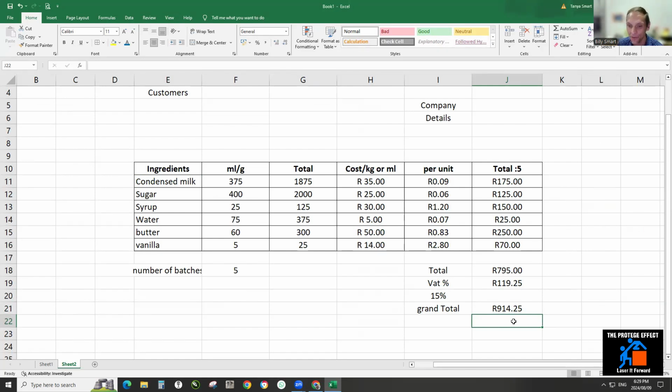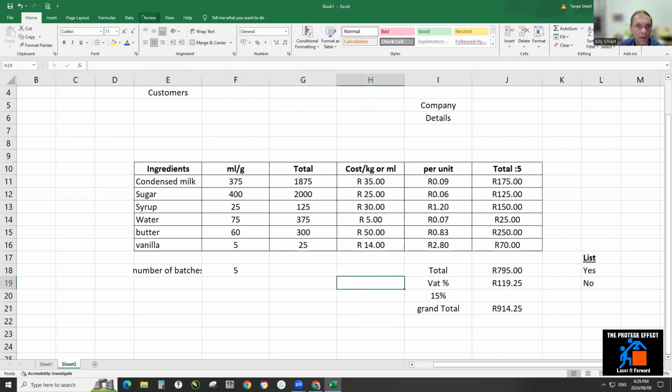Does anybody have an idea? If I didn't want to charge VAT, I could go and delete it, but then I'd have to put it back every time. Or what would you do? An easy way to make your life easier in the future is you can make a little list that's off your page somewhere, and we can select a cell over here.